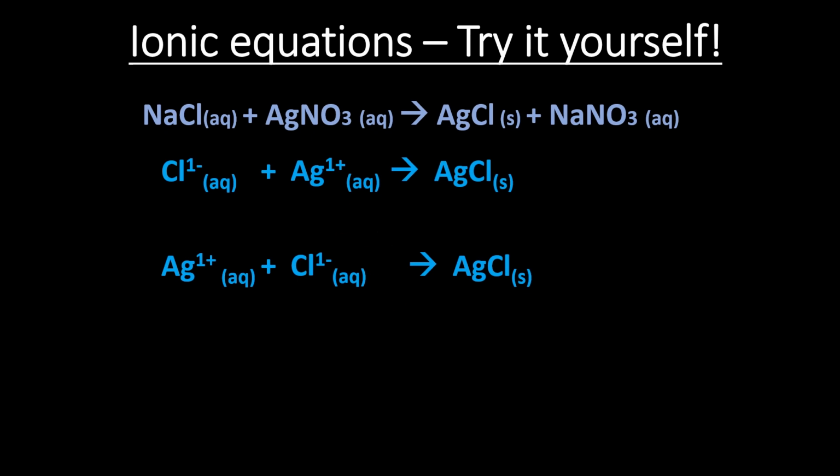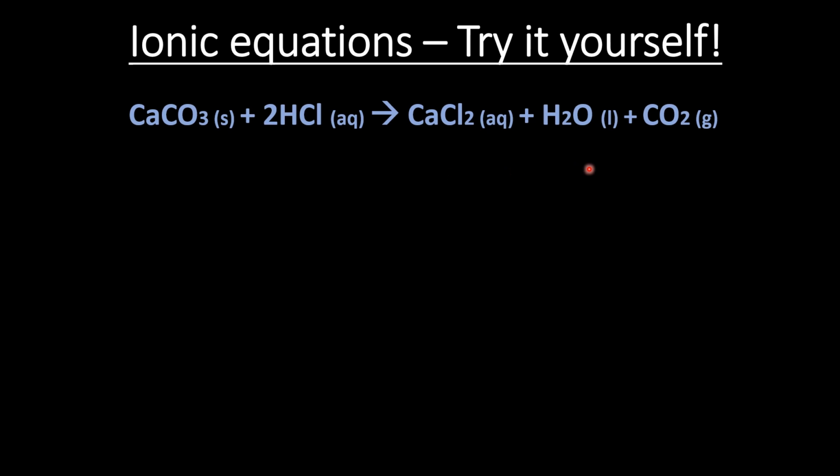Okay, for my last example, we're using this very complicated example because there's a lot of things to think about. First, you've got water. Water must come from the acid, as we've done before, and the carbon dioxide gas must come from the carbonate. We know that because there's liquid and gas on the right, again looking at state symbols, and there's no liquid or gas on the left, so that must form part of the ionic equation. Where does the carbon dioxide come from? It comes from the carbonate. Where does the water come from? Water comes from the acid, but the oxygen part comes from the carbonate.